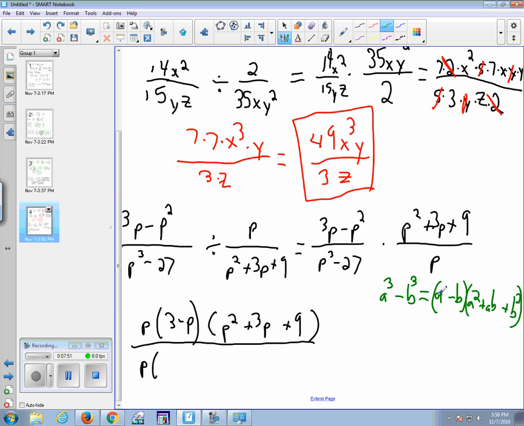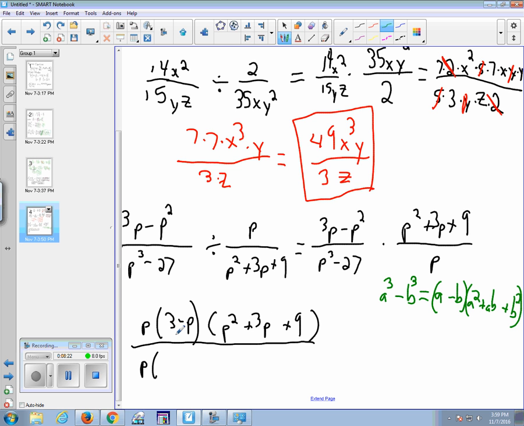Right, let's try that. A times a squared, a cubed. A times ab, a squared b. But when we get here, that's going to be a squared b negative. That cancels. Then a b squared. When we get here, negative b squared a. Negative ab squared. That's going to cancel. So I'll get 6 terms, but terms 2 and 3 cancel, terms 4 and 5 cancel. It's just these two left.